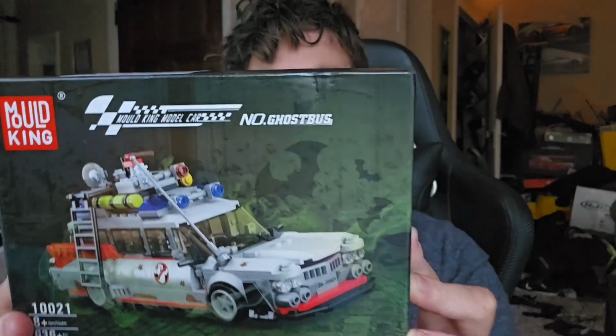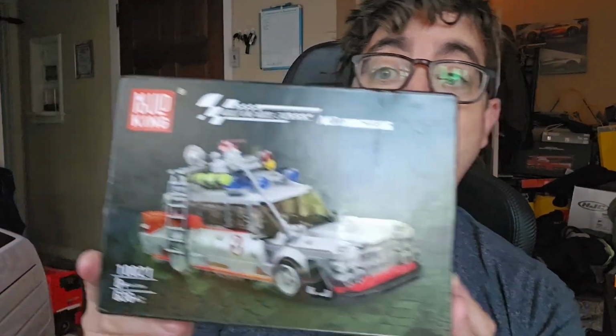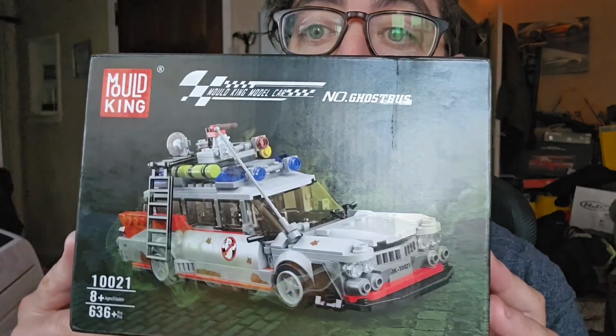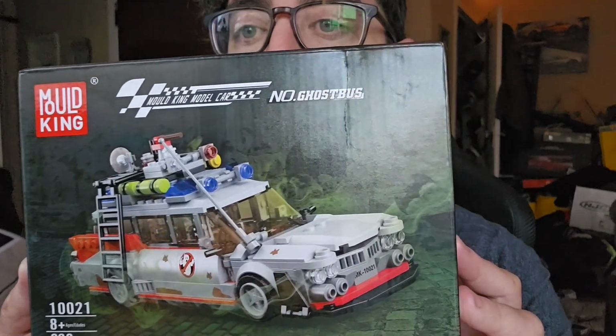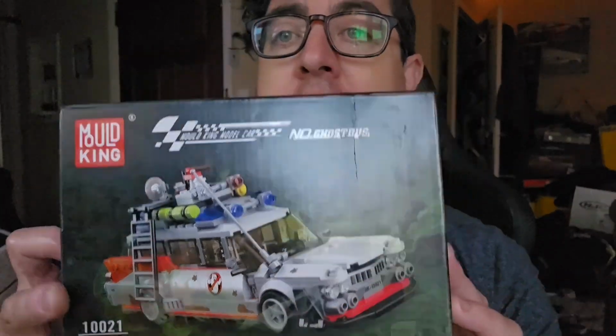Hey guys, I got a new Lego or Lego-based type of brick, and it is the Mould King Ghostbusters Ghost Bus. It's kind of like a comic version of the Ghost Mobile, the Ecto one. I thought it looked pretty cool. So I got it on AliExpress.